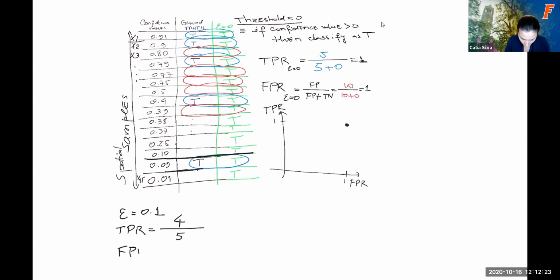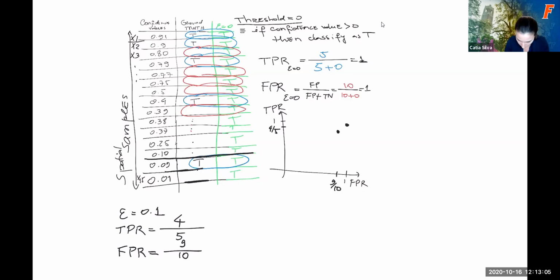And the false positive rate, well, this one is going to be correctly classified as a negative class. And these ones are going to be classified as having a target, right? And so we're going to have 9 out of 10. Does that make sense? And so that's another point in my ROC curve. So I have 9/10 and 4/5. So that's going to be somewhere around here.